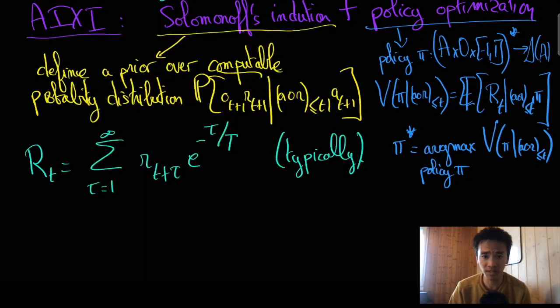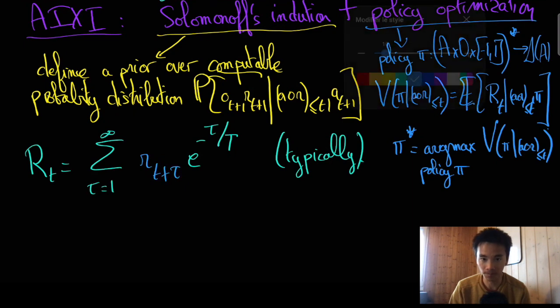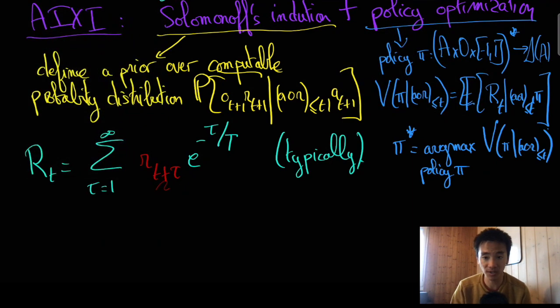What I want to stress to conclude this video is that AIXI is designed to optimize the expected future rewards. Thus, what it will do and how safe it will be hugely depends on how these rewards are computed. Unfortunately, in all large-scale applications of AI to this day, the rewards are not aligned with what nearly all of us would consider ethical. In fact, today's algorithms are nearly all optimized for profits or user engagements. And this is very dangerous.